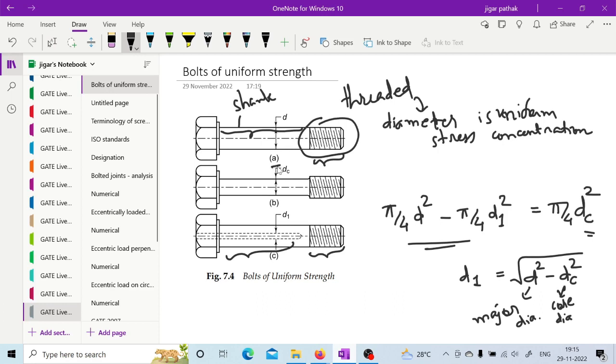In figure A, your bolt is manufactured with shank diameter D, and you have your thread configuration as it is. It will have a major diameter D and a root diameter DC. So in this case the threaded portion will have a higher stress, because stress in these different regions is given by P by A. Say this is P1 A1; here you have the same force but the area will be A2. So in region 1, the stress experienced will be more in comparison to region 2. So the strain energy absorbed will be more in region 1 than in region 2, and the stress value will also be higher in region 1 than region 2.